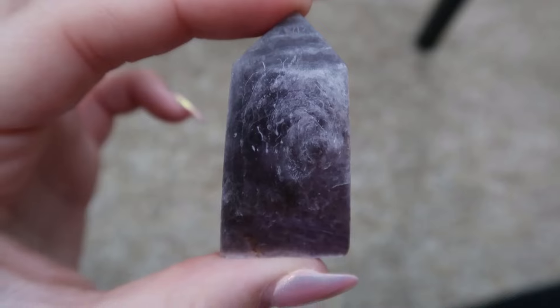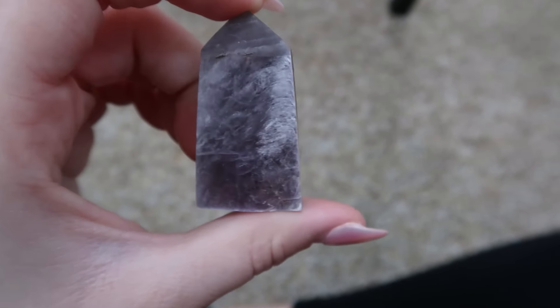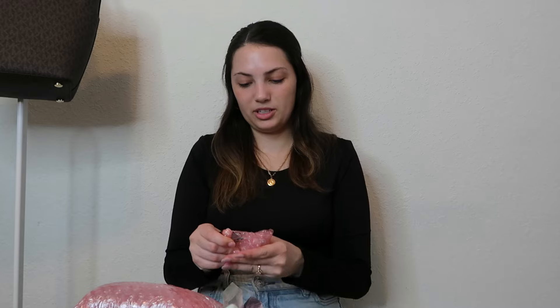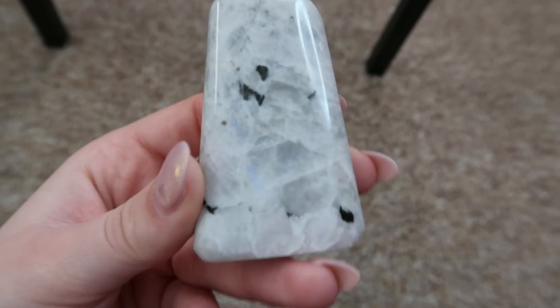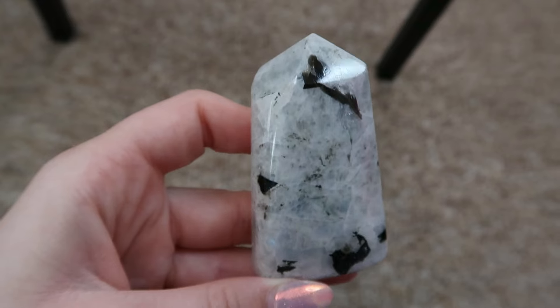On to the third piece from this mystery box. This is a material I don't have any of — you can see the flash so easily. This is a lepidolite tower — a thin little lepidolite tower. Look at how shiny that is. It does stand on its own too. The fourth piece is another tower, oddly shaped but I like it. This is a material called rainbow moonstone — it's black and white and sometimes will have a blue or silvery flash. There are little flashes throughout this; normally they're like a bright blue. I love the funky shape of it.